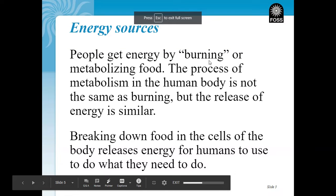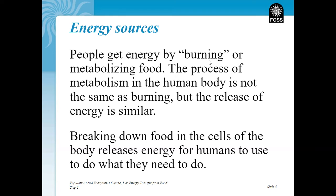All right, guys. So yesterday we messed around with, or some of us did, the Padlet, and I asked you to post your understanding or your guess as to what happens when we say we burn the food. And I want to go back and reiterate something. I read a bunch of the responses, and I want to remind you that like wood and oil and gas, when we say we burn that, we're literally burning it in a fire, and that releases heat and energy.